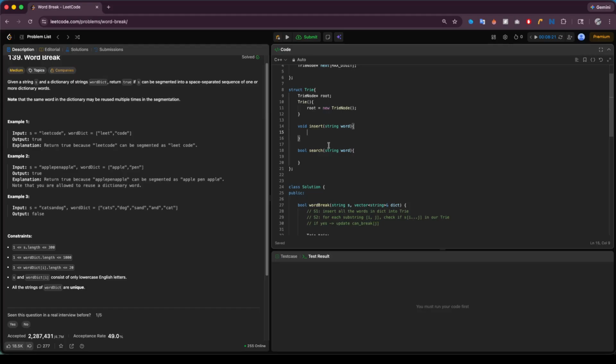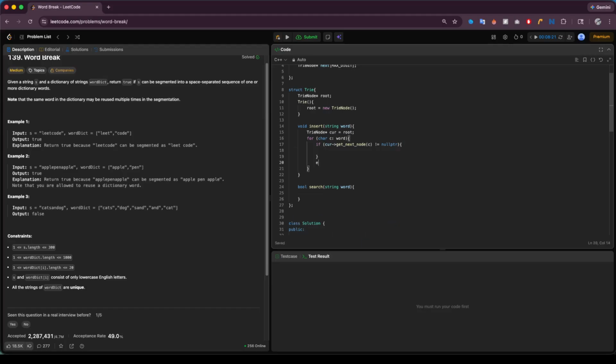So for the insert one, first of all, we're gonna have to look through all of the words, and we start with the root node, right? And for each of the characters in the word, we're gonna see if we already have the current path. If we don't have, we need to create, right?